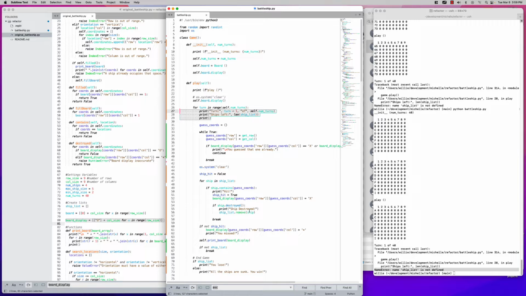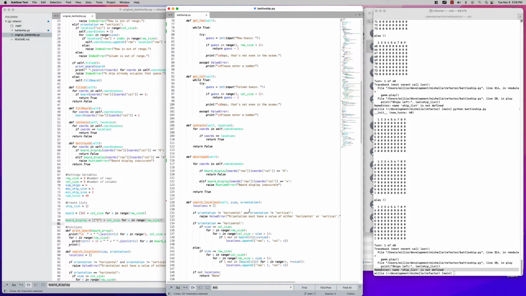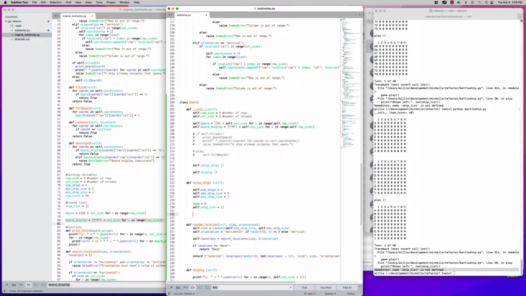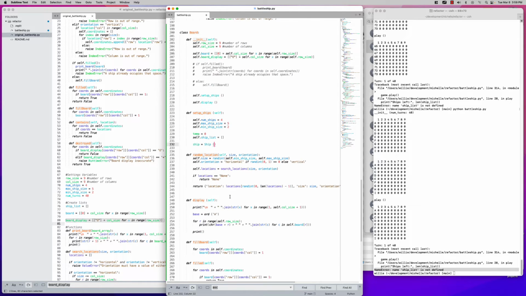Okay, let's play a game with one ship placed in the middle of the board. So set up ship. Let's just create a ship. Actually, I don't like that new word. So ship equal ship. And we need to give it a start row.